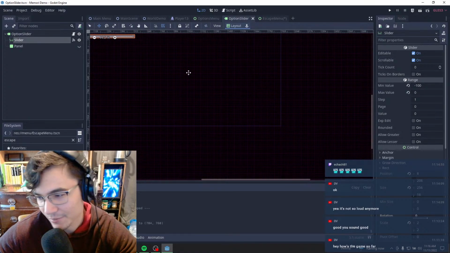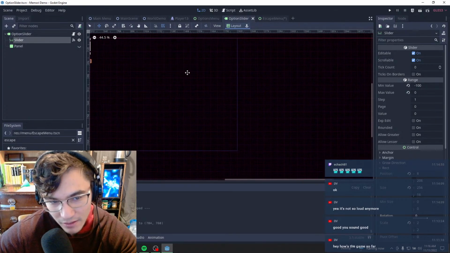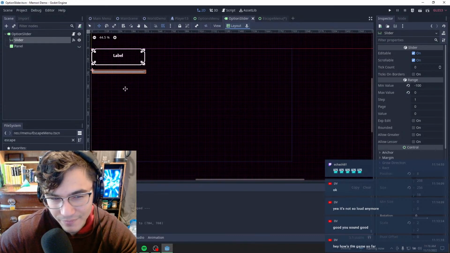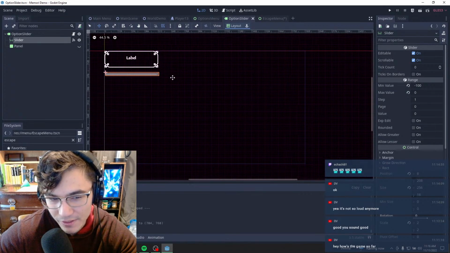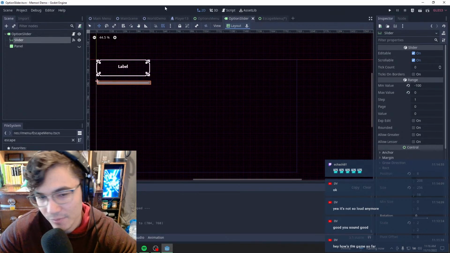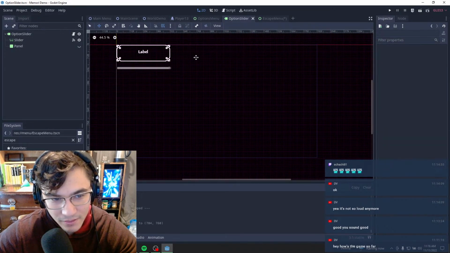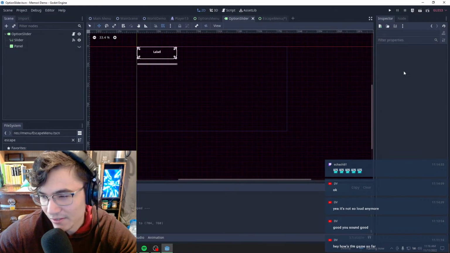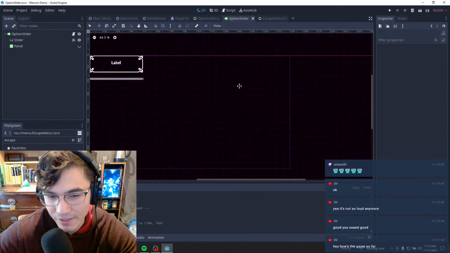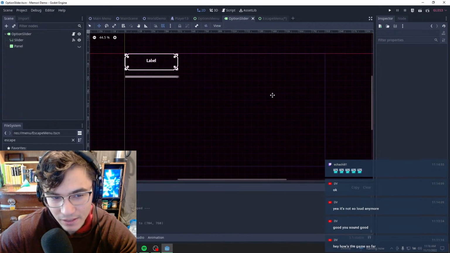I'd like for it to be a little bit more organized. In general, our escape menu and options menu isn't going to be too intense on the CPU or anything like that, but I'd like for it to be organized, just to have good practices going into the game or going into the late game stuff. It'd be nice if it was very organized.